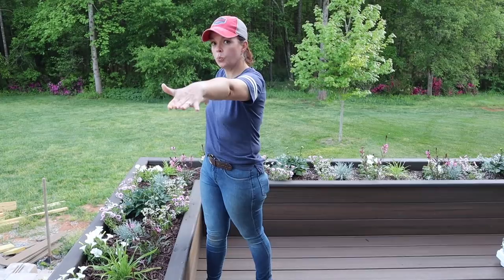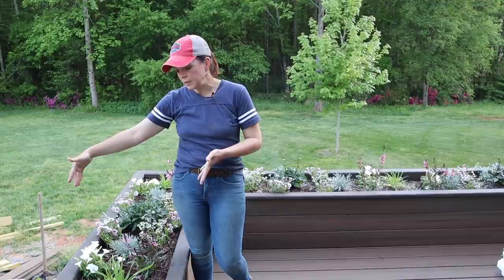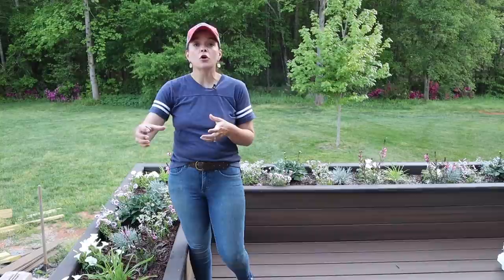We were trying to decide how tall they were going to be. And I said, Daddy, I don't care. Let's just make it easy and let's make it three Trex boards high, because that way he wouldn't have to cut them. So they're roughly about 18 inches high and about probably 14 inches wide. Now, on the bottom, there is a bottom of the pressure treated lumber, so it's an actual box. There are drainage holes every 12 inches throughout here, so there's great drainage in here.